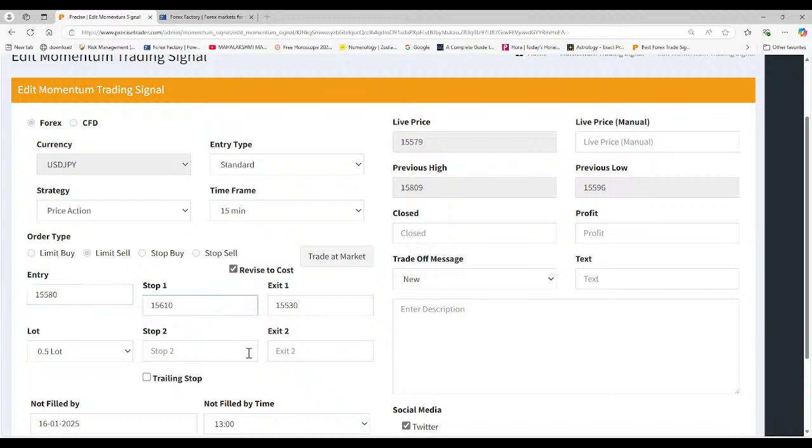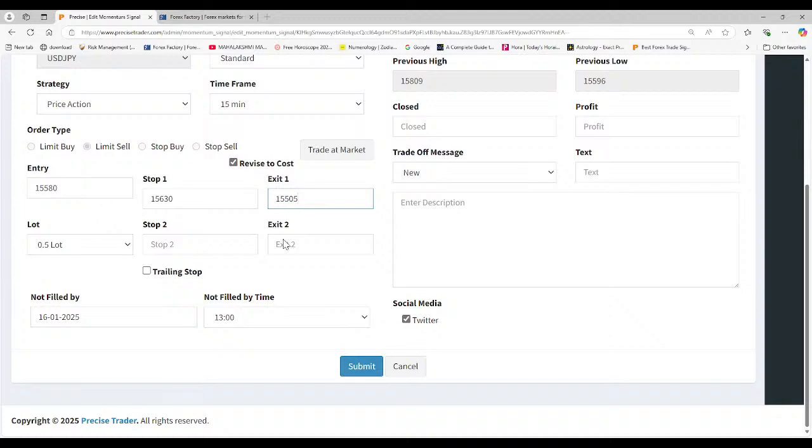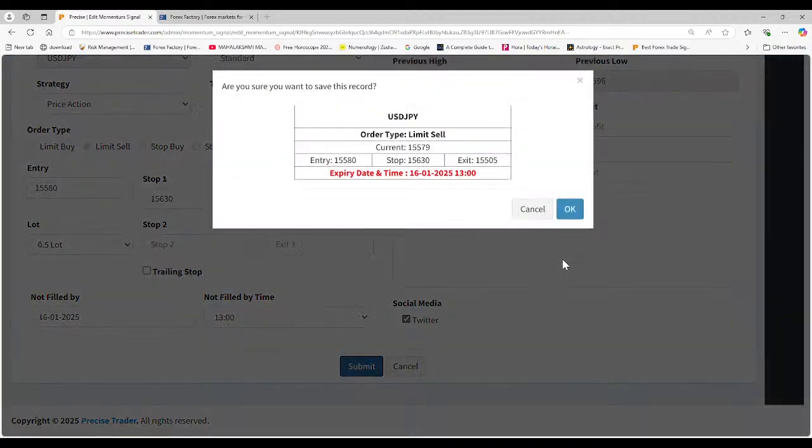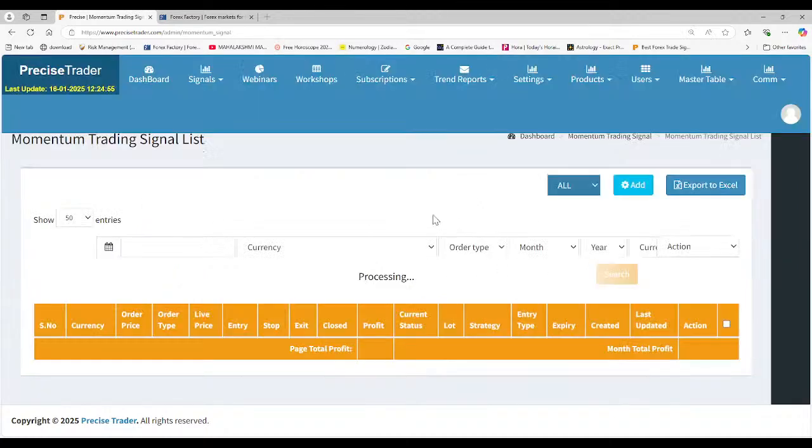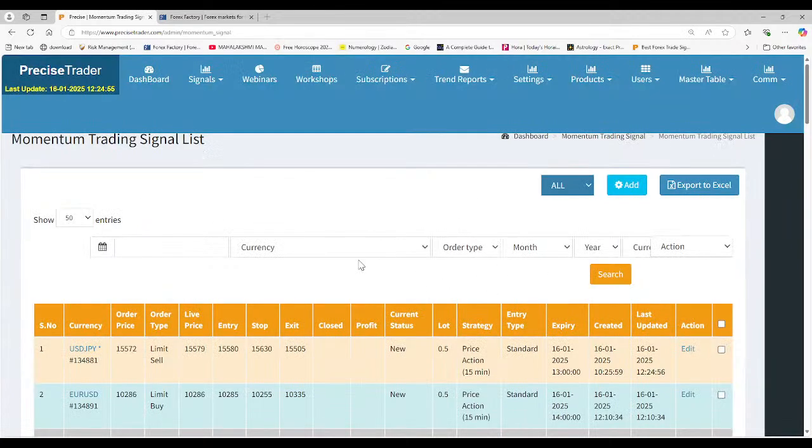Okay, 155.80, and this stop I want to put in at 156.30. I don't want to get this thing stopped, and the TP I want to go for 155.05. Okay, at least about 75 pips. Market. So I want to trade this market. Okay, so you get into this trade. Don't miss this trade, because this trade is a good opportunity.